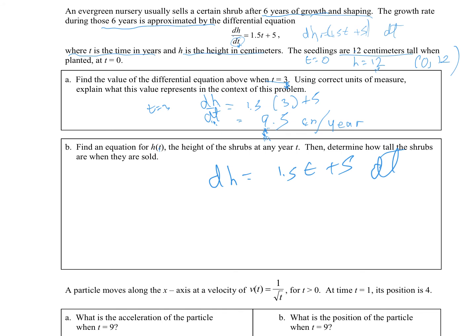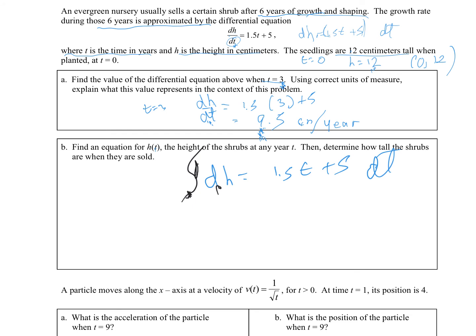If I integrate the left, what do you think comes out when you integrate dh? There's an imaginary 1 here. H. Nice job, Thomas. That's extra credit. When you integrate dh, the variable was h, so it comes out to 1 times h divided by 1, basically. So h of t is the equation. But you can't just integrate the left. You have to integrate the right.